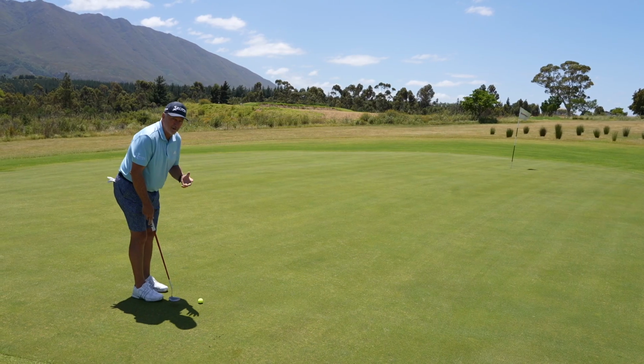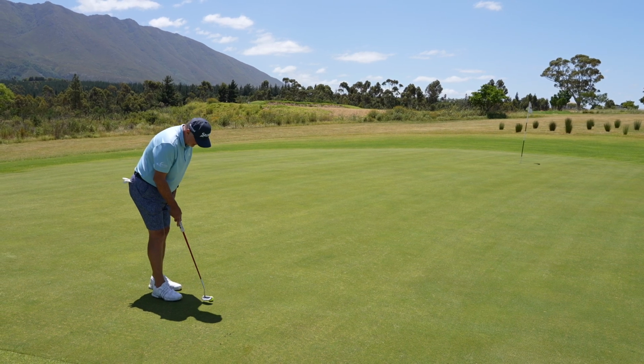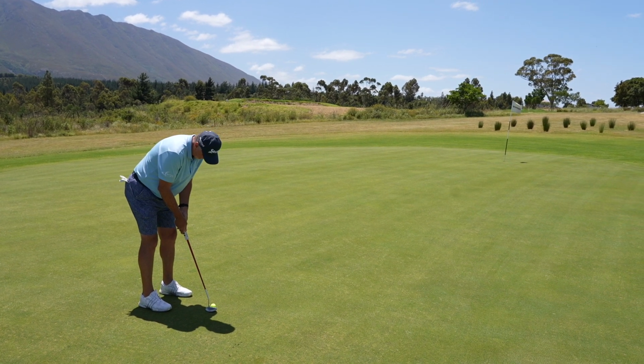The most important thing here is to get the pace right. It's going to turn a little bit from left to right. Not too concerned about that. I'm just more concerned about getting it nice and close. Don't want any pressure on my par. There we go.